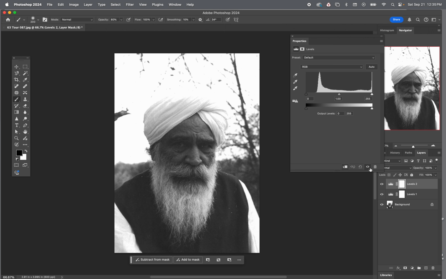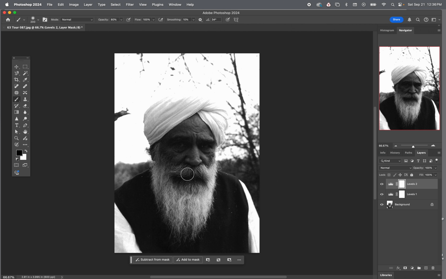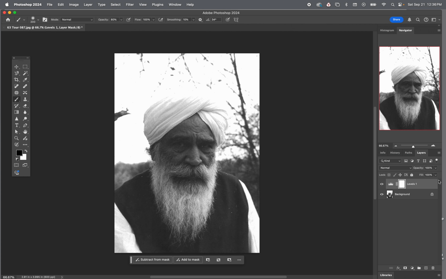And the reason why is I can make some adjustment, and I can just put the eye on and off, eye on and off. Okay, so I like this. I think the blacks are blacks. Of course, Sanchi's face is too dark. So I'm going to take this, ignore this step, but this is, so we'll do this. I'm going to start from scratch.